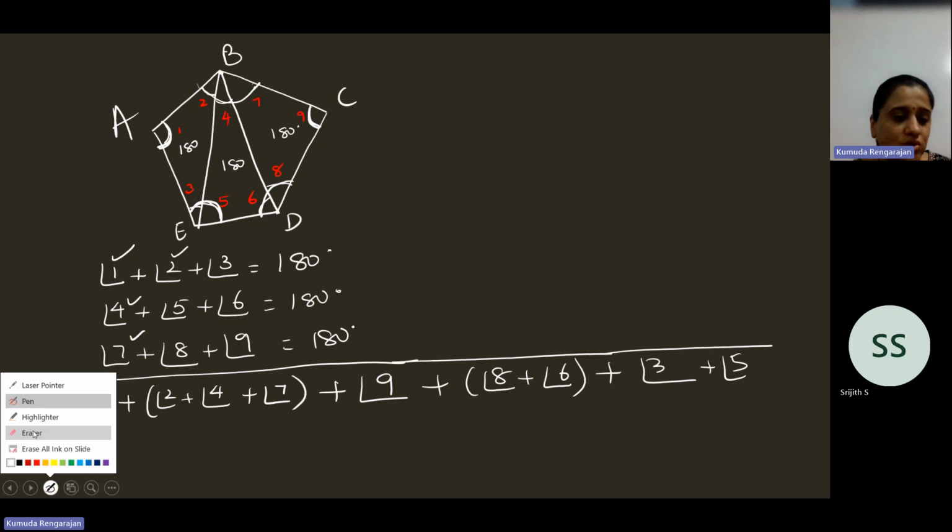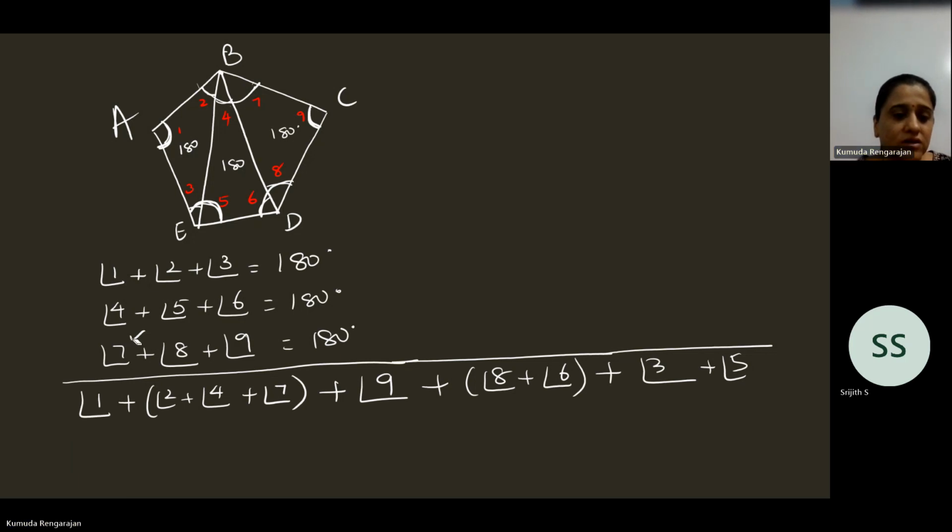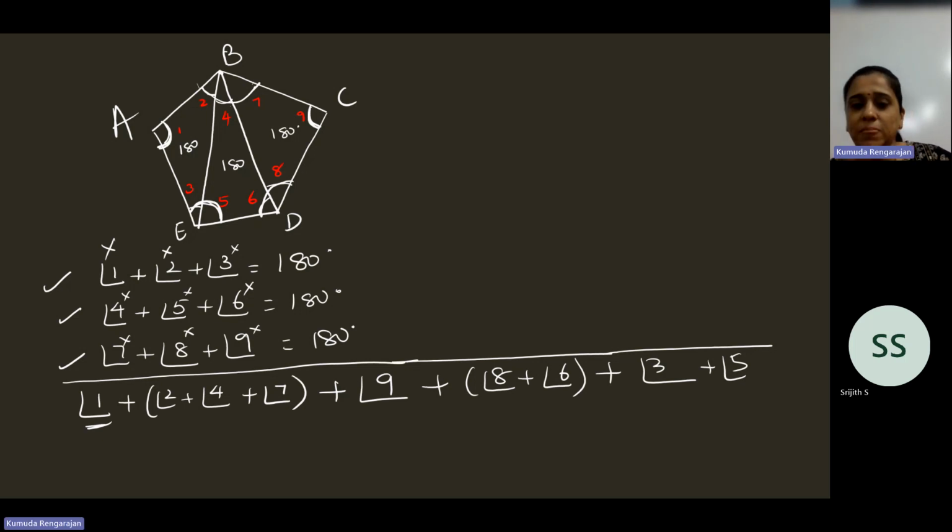See, we are adding these 3 equations. Do we understand these 3 equations? How did we write all these 3 equations? Angle sum property. Then we add the 3 equations. So see, we've written angle 1 here. So we've used this one. Then 2, 4, 7. Then 9. 8 and 6. And then 3 and 5. So we have added in a specific way we wanted, but we've used all the angles. We have shown all the angles. Okay, is equal to 180 plus 180 plus 180 is 540.